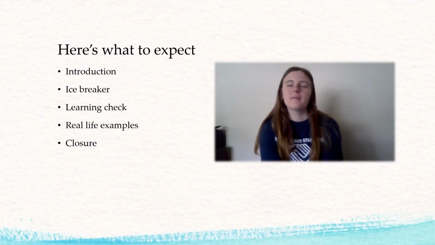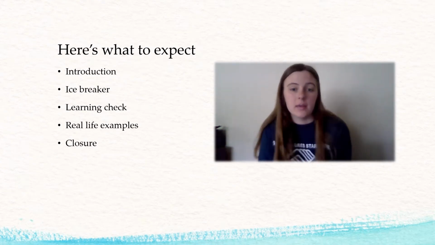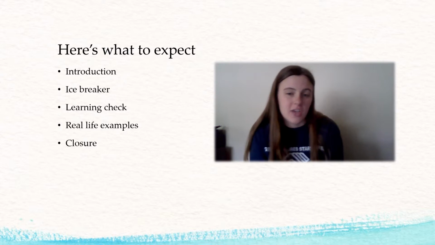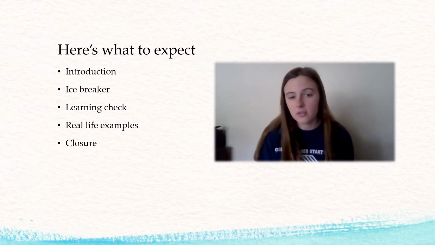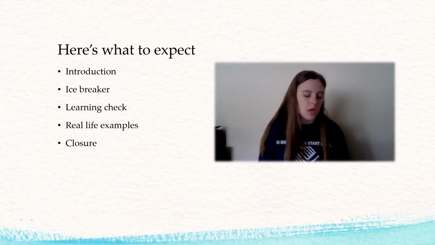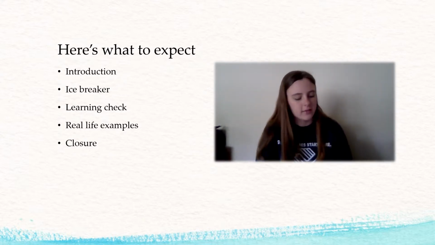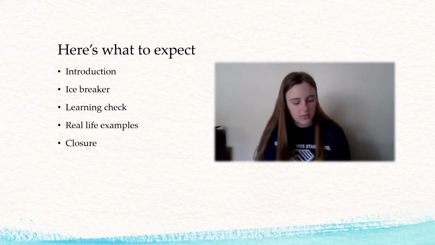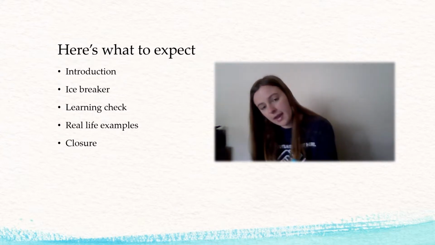So what to expect from today? We are going to do an intro, an icebreaker, some real-life examples, learning checks, and closure. Before we begin, we are going to do this lesson by organizing it into a KWL chart. You might have heard of this before, but it's a great way to take notes when learning about new things. So you need 3 columns with a K, a W, and an L.